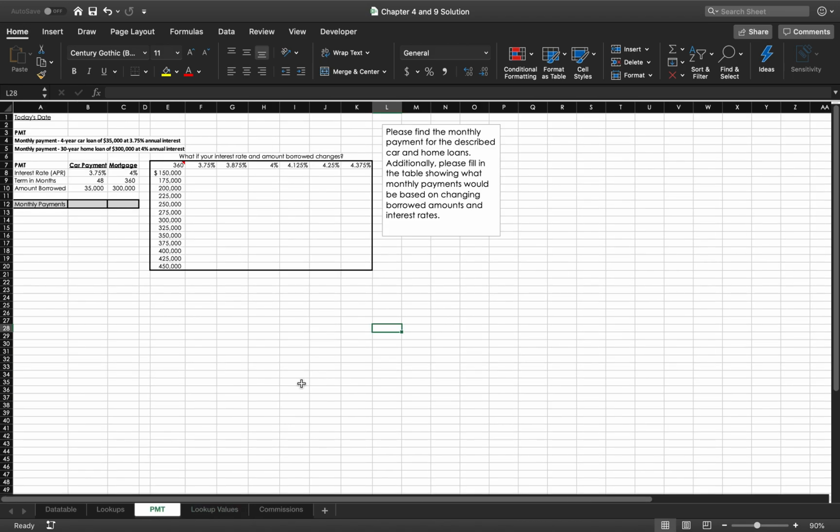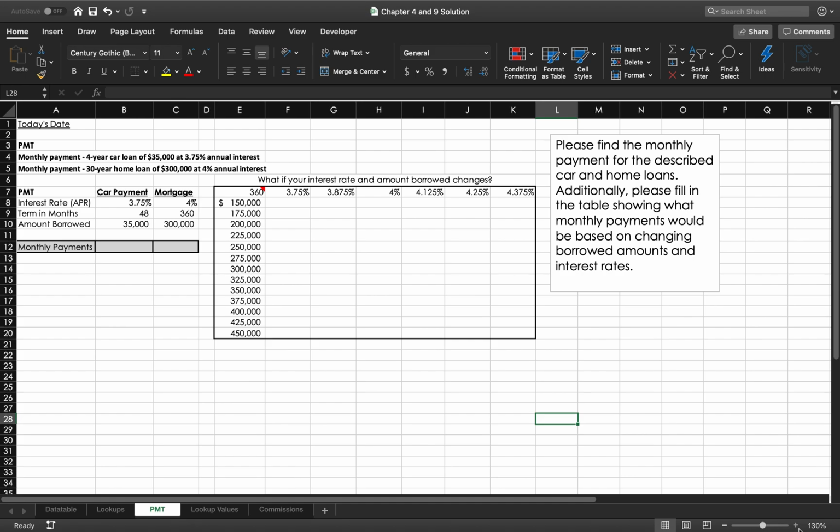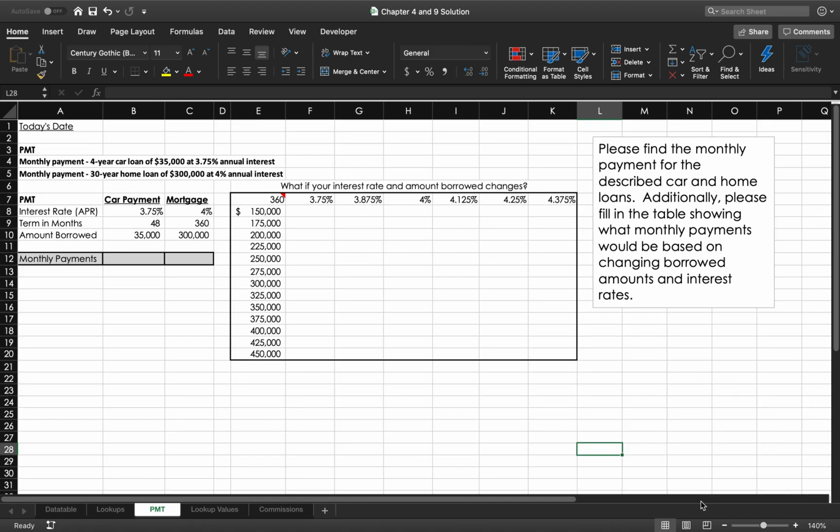The payment tab, on the other hand, is a refresher to what we did a couple of weeks ago. I like payment functions. They show up everywhere, and so we're going to do a lot of them. So this payment function has a lot of stuff going on. It's really important that the students understand there is a quick way to do this, and there is a hard way to do this.